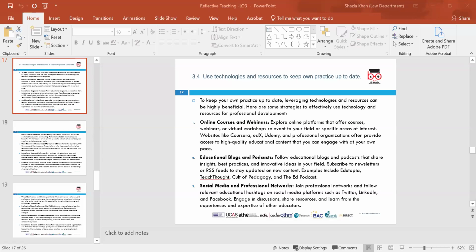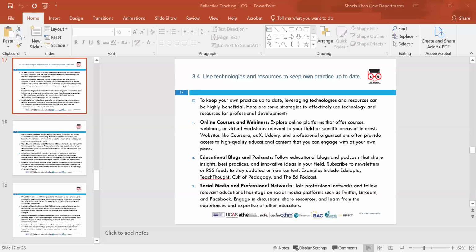And then podcasting is where the teacher presents a narrative or a lecture to the student and is explaining the concepts and theory. You can use this moment with the learners to give a short overview of the course's content and highlight important research in the field, maybe case studies, expert interviews. They are used in education, which enhances students' learning. Things like Edutopia, Tech Thought, Cult of Pedagogy, and the Ed podcast. Then social media and professional networking.